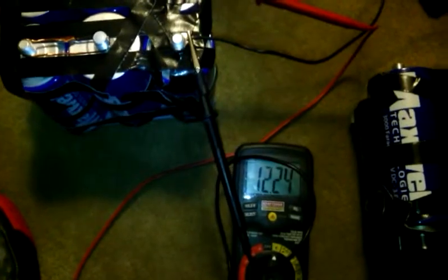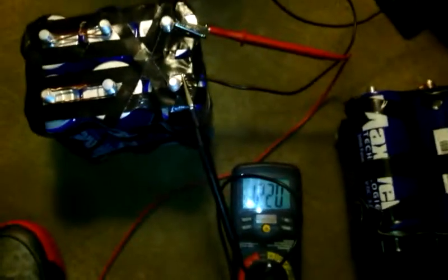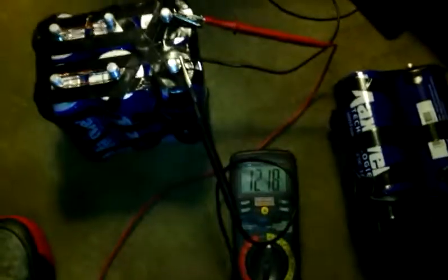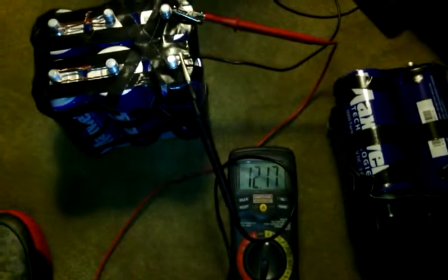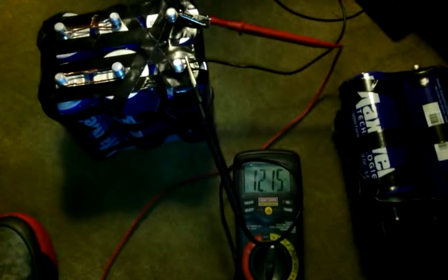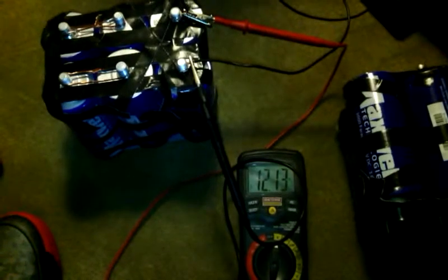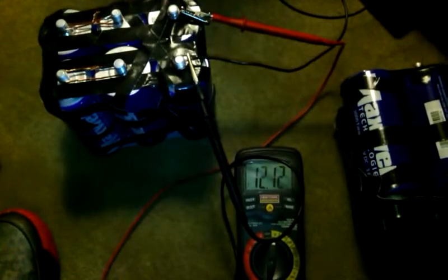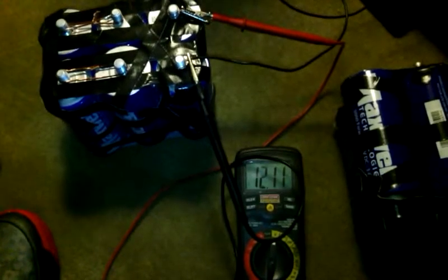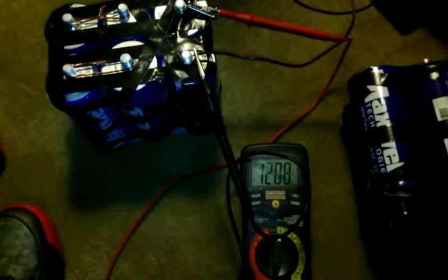I think most modern cars have some sort of auto-off feature if the voltage goes too low for headlights and the radio and whatnot. So you probably wouldn't even have to worry about that. Oh, it's gonna beep any second. Maybe not. Weird. 11 minutes. Impressive.